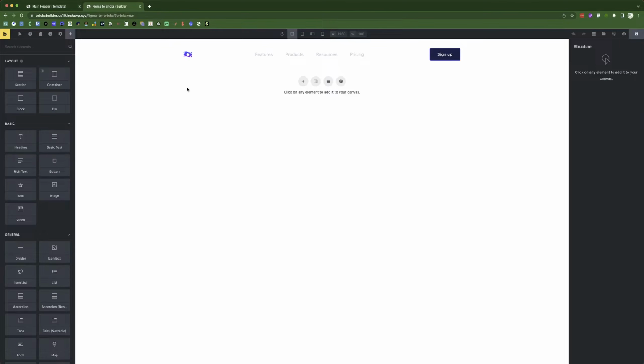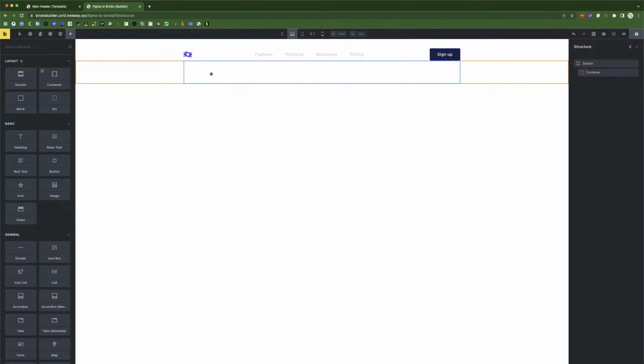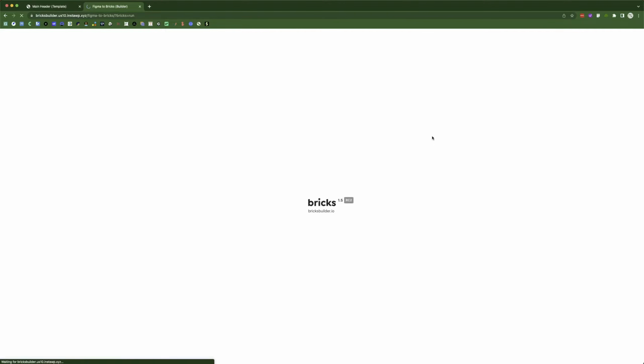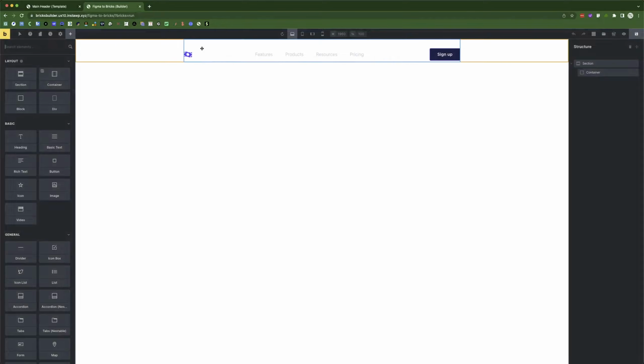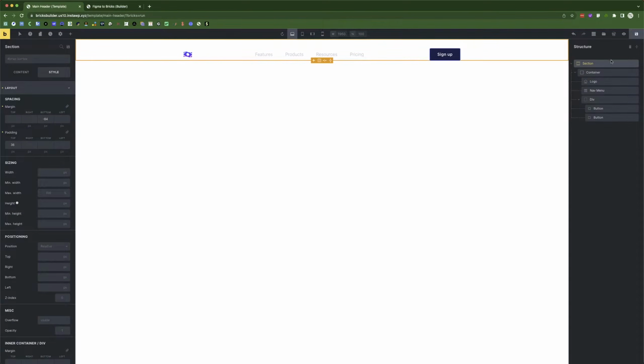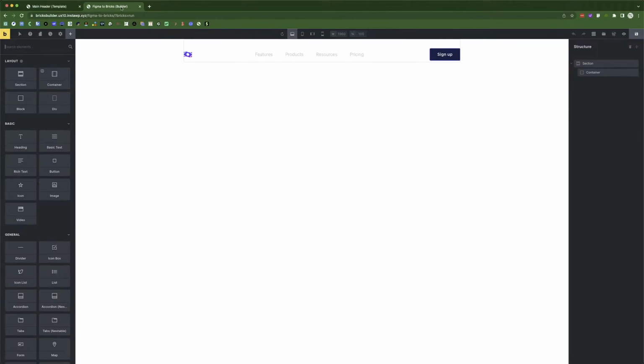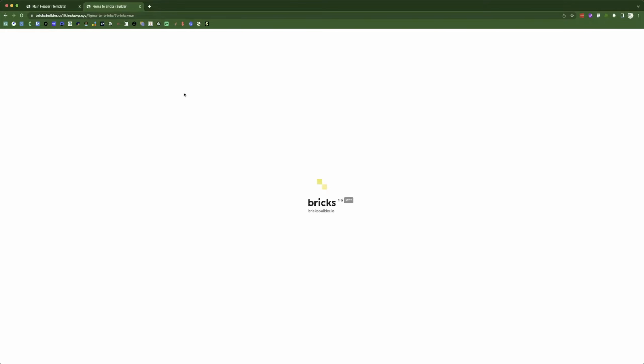So when we go back into our design and then we add, so this is our design page. I'm going to add a section here. And then I'm just going to save that and then refresh it. So they consider the section as underneath our header, but we have to add a z-index to our header section so that it will be on top. Give this a 99 z-index and then save that. Go back to our design and refresh this.